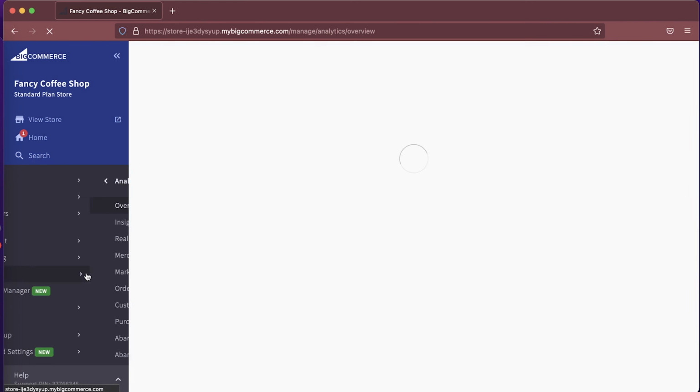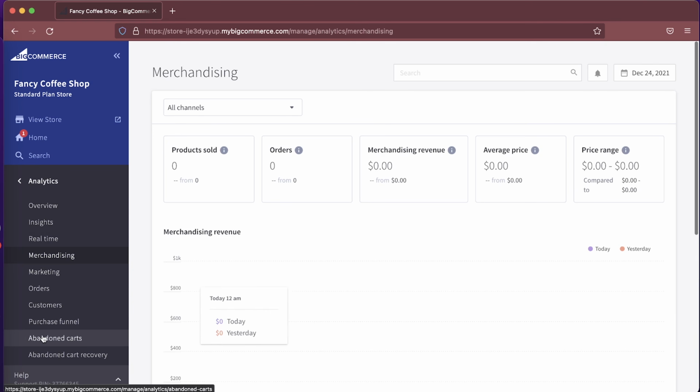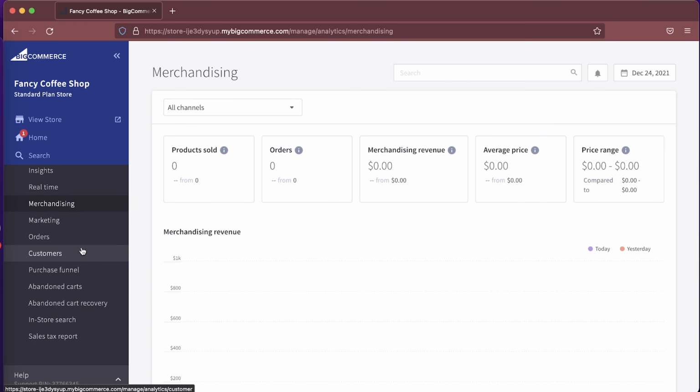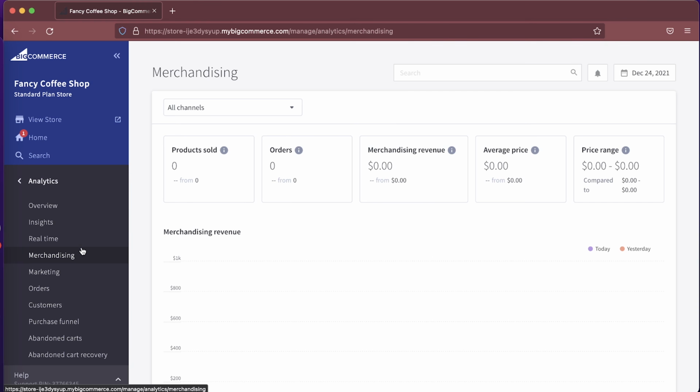Below that, we have analytics. Now, unfortunately, the website's brand new, so we don't have any analytics to look at here. We can look at insights, real-time merchandising. There's a lot of stuff you can dig through and figure out what's working, what's not working on your store, and optimize your site from that. As you go through more marketing budget and try different marketing campaigns, you can learn a lot about what's working. Similarly, you can look at your website in general and see what products people are buying, what the customers like, and really learn a lot as you go.